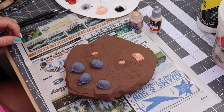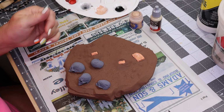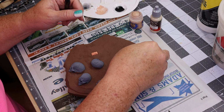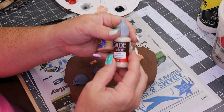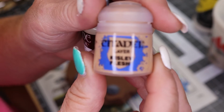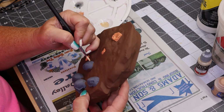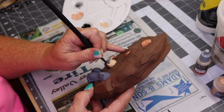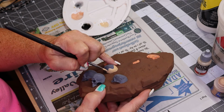Okay, let's get this base done. I've already filled my peg holes, keys, with some silly putty, and I'm going to paint these skulls up real quick. I'm going to use a combination of Bone White and Kiss of Flesh to get that base skull color. I'm not too worried about getting it on the base color on the base because that's all going to be covered up.